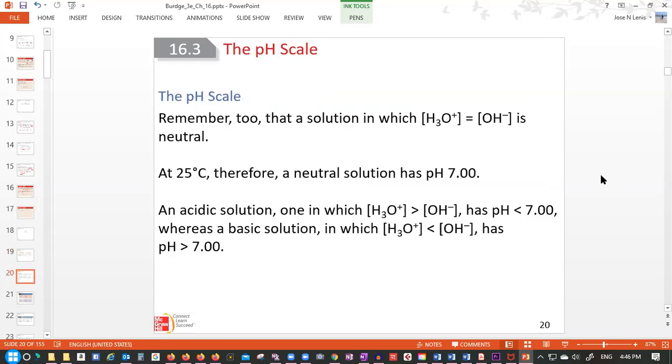So we said the pH of the solution is 7.00. Usually 2 decimal places are good. You don't need to write more than 2 decimal places when representing the pH. Sometimes just 1 decimal place should be enough. For more precise calculation when you are using more sophisticated digital pH meters, you can get more decimal places.